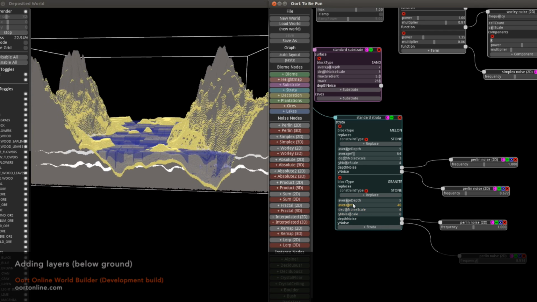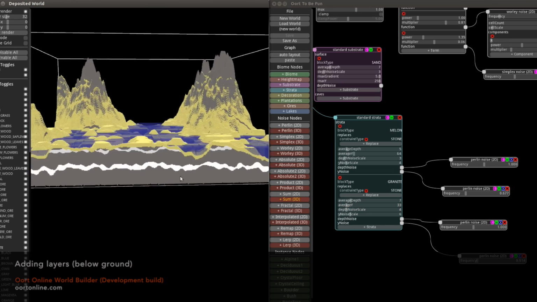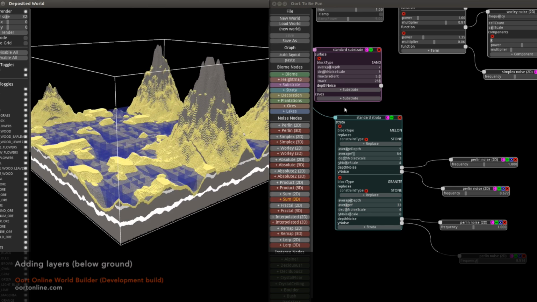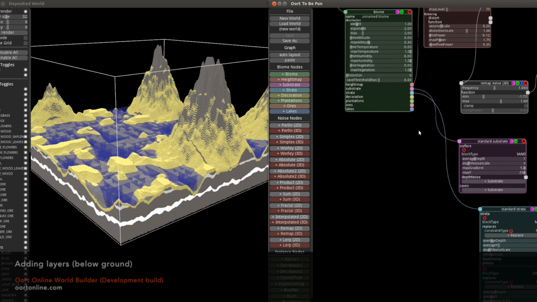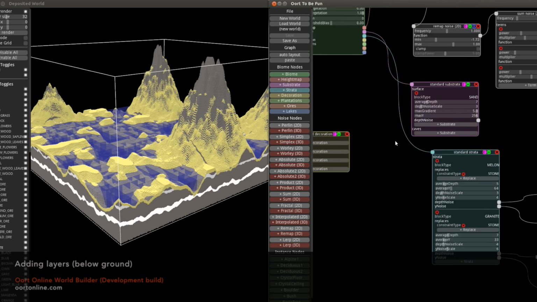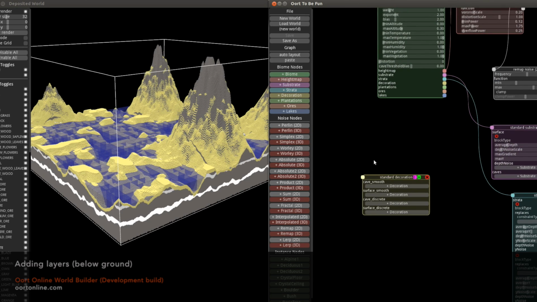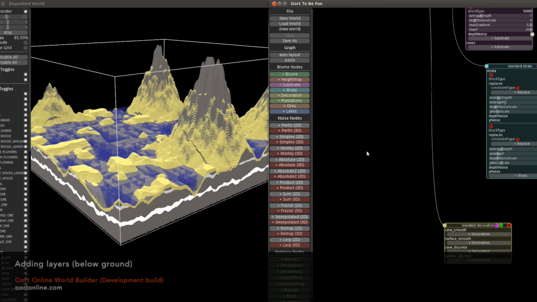And maybe make that a bit... Oh, whoops. Make it thicker. Yeah, so a thick layer of granite underneath. Okay, so we should probably... What I meant to do was do a decoration. So let's do that. Yeah, we'll do decorations, and then we can actually put melons and pumpkins on the surface, which is what I meant to do. Okay, so let's switch out those melons for an actual stone block then or something.